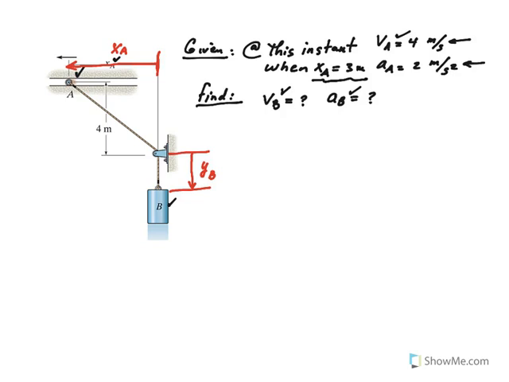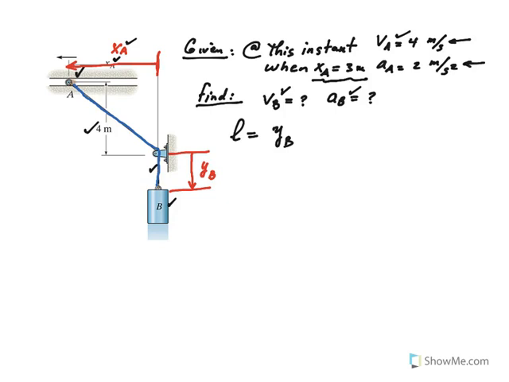So now let's go ahead and find the total length of this rope. By total length of the rope, I mean this length here. It is obvious that the total length of the rope, L as we call it, is Y of B, this portion, plus... the first thing that comes to your mind is, if this is 3, and I know this vertical distance is 4, then the length of the rope is 5. But remember, that length is not always 5. At this instant it is 5. We want it in terms of the variables X of A and Y of B.